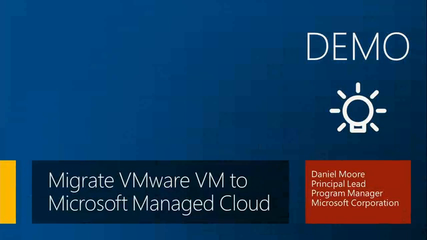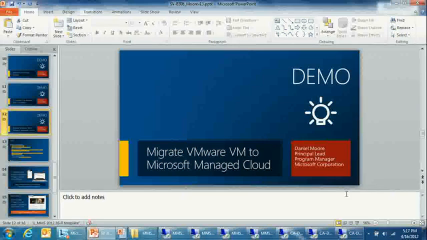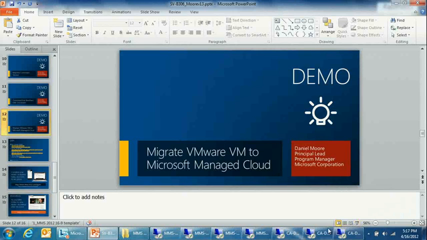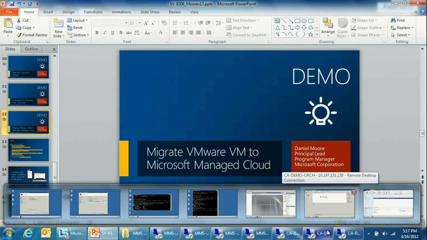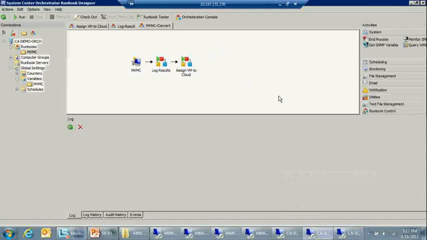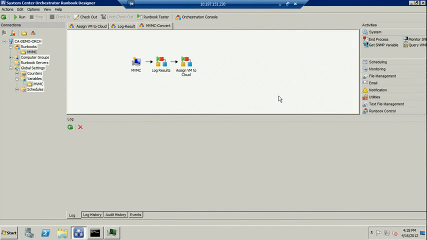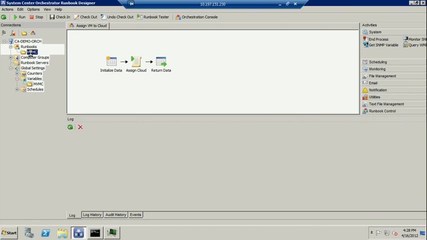This is the one where I don't expect to teach you how to do this conversion capability, because what we're doing here is, you can actually just jump right over into the orchestrator environment if you want. How many of you have System Center Orchestrator? A few of you, okay? Orchestrator is our offering for authoring and managing workflow automation. What we're looking at right here is the workflow authoring environment.